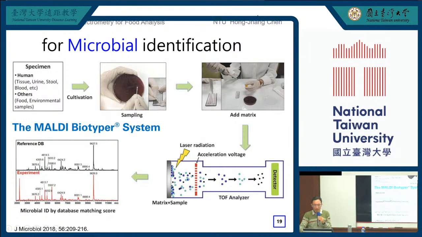But they do not detect each peak. They detect the profile. They use the reference bacterial database to detect the protein of the bacteria. That's because different bacteria will have a different protein profile, right? So they set up a database for reference. And then they will do the experiment. And they will search this profile in the database to find out what kind of bacteria exists.